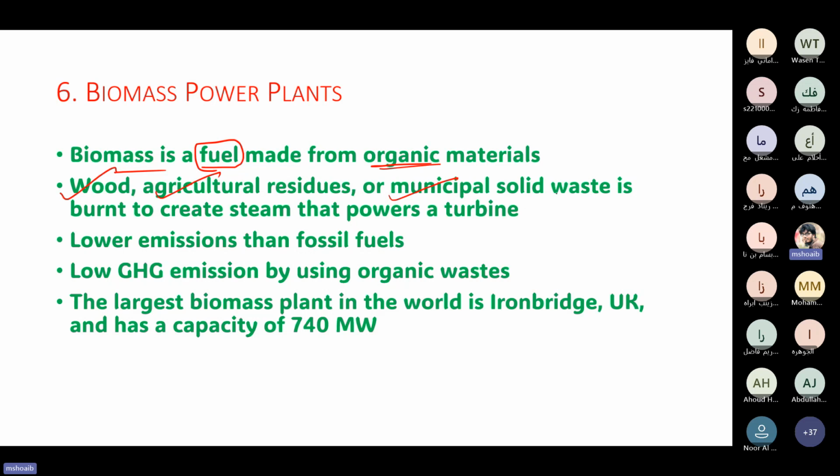Okay, so you burn them to generate the heat, and you produce the steam that powers the turbine. This is actually a similar idea to the steam power plant, but here you are not burning fossil fuels. Rather, you are burning the biomass. These are the biomass power plants. So it has lower emission than fossil fuel. If you use the organic waste properly, the carbon emission or the greenhouse gas emission will also be low. And the largest biomass power plant is in the UK, 740 megawatt capacity.